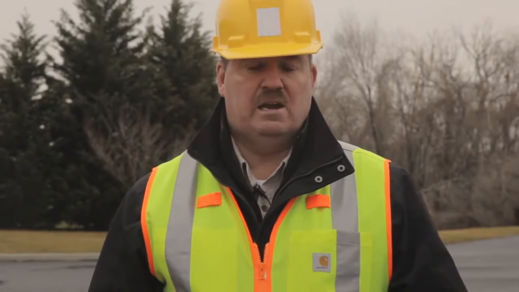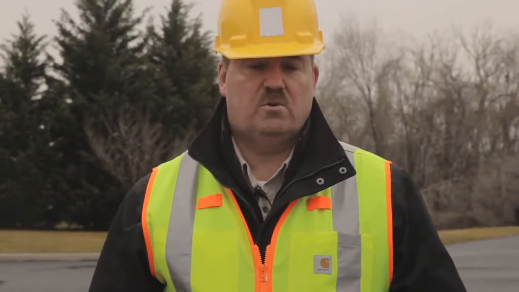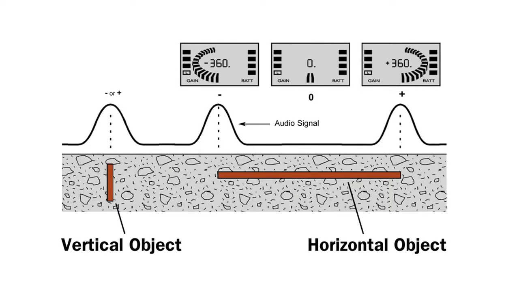The magnetic field that's detected by these locators is also going to be subject to the orientation of the object that's buried below. These objects can be oriented at every degree from vertical to horizontal. The following depictions will indicate how the unit reacts as far as how it peaks out over a vertical target and how it peaks over a horizontal target.